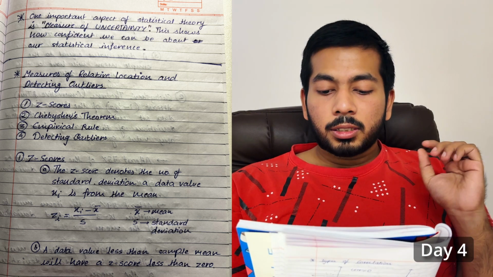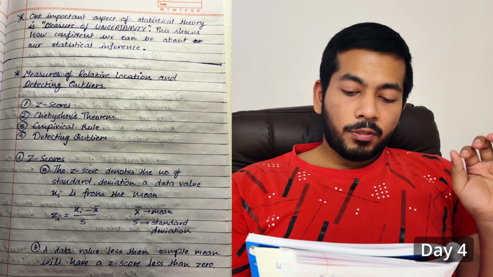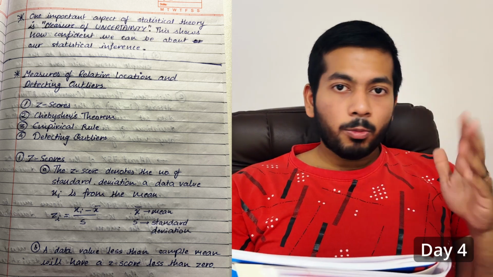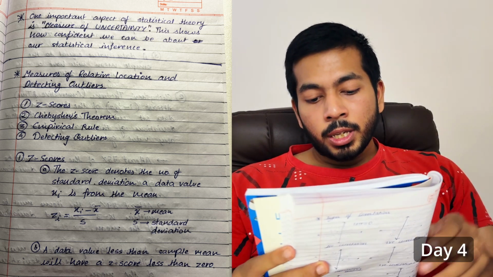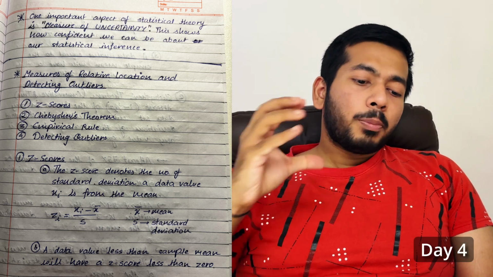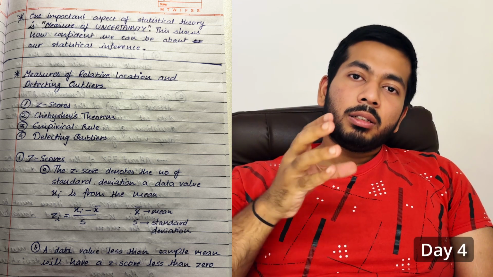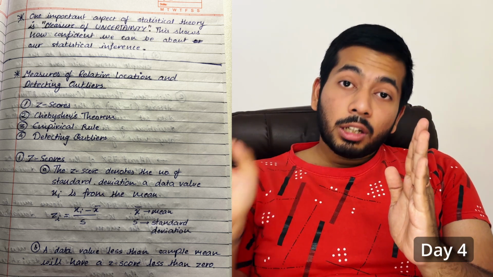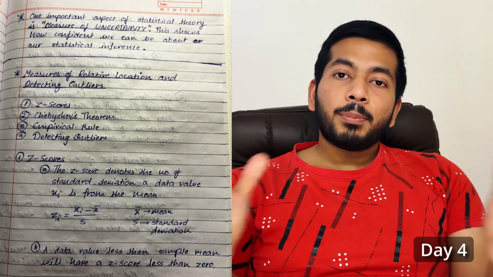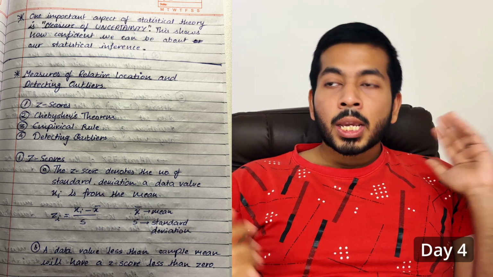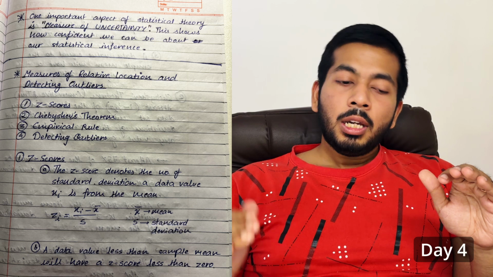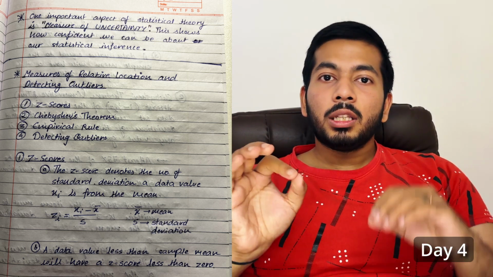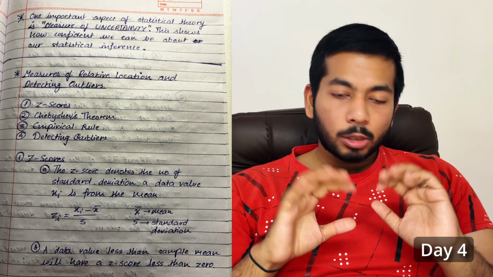What's a z-score? The z-score denotes the number of standard deviation points that a data value xi is from the mean, where i can range from 1 to n. That is n number of data values, right? Now, what does this basically mean? It basically means that we are trying to find the distance between the mean and any particular data point in that data set in terms of the standard deviation. So, for example, we consider standard deviation as 2, and if 2 is the standard deviation, we want to see what multiple of 2 is the distance between the mean and that particular data point. Makes sense? So that is the z-score.